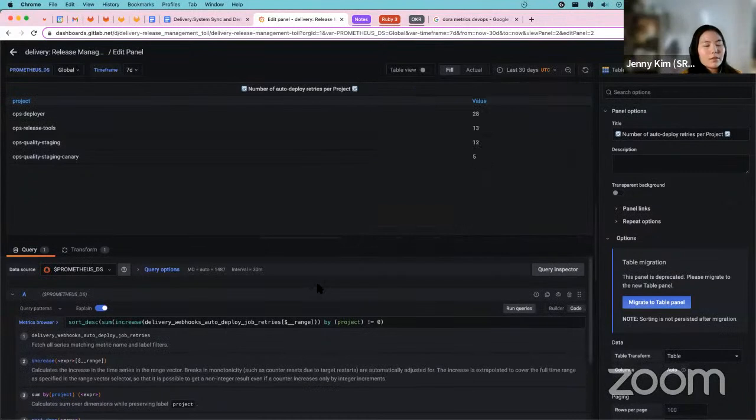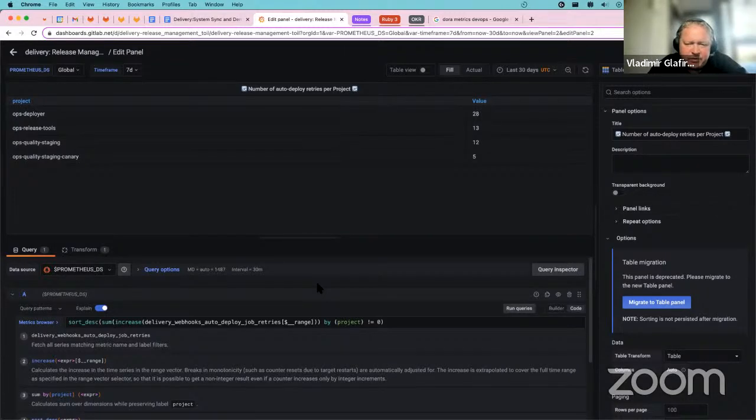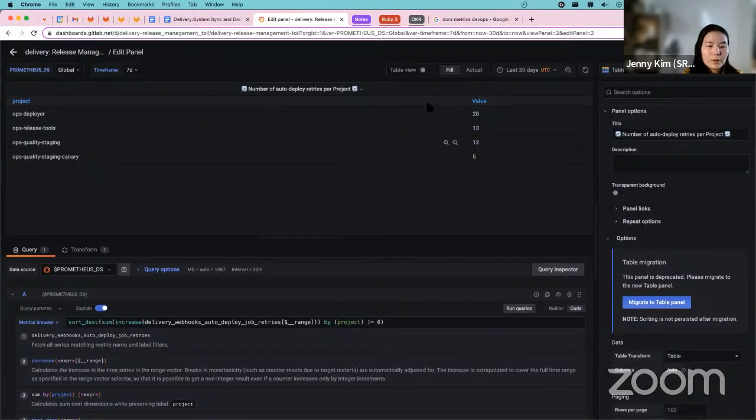Yeah, so I guess we can get rid of this time frame and use range maybe. But what I'm imagining for this entire dashboard is not just the highest number of auto deploy retries. In my head this is step 1. The priority is mainly to show the trend of the top auto deploy retries and see if we are reducing that number.